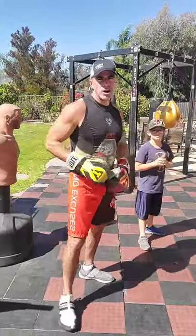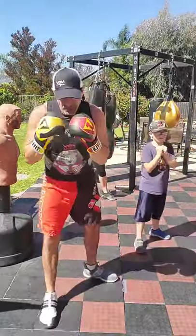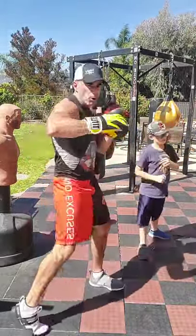Our three is our lead hand hook, our left hook if you're right-handed. Boom. Three, left hook, elbow up and out. And recover. Move around. Boom. Pivot.